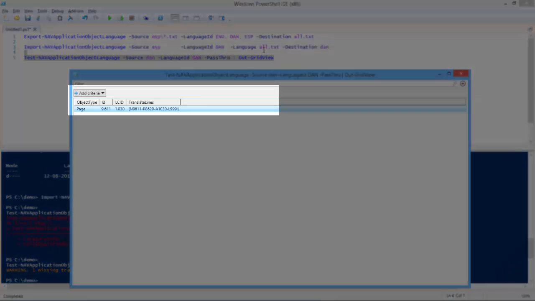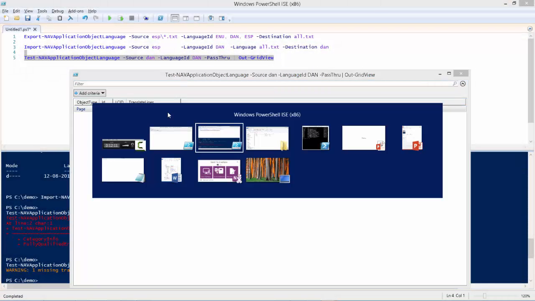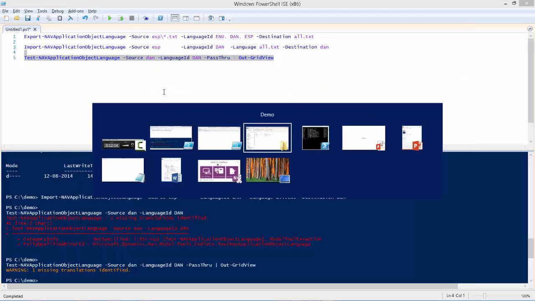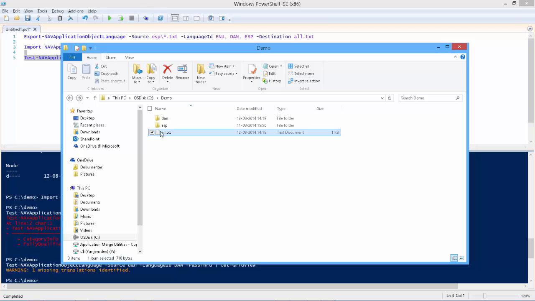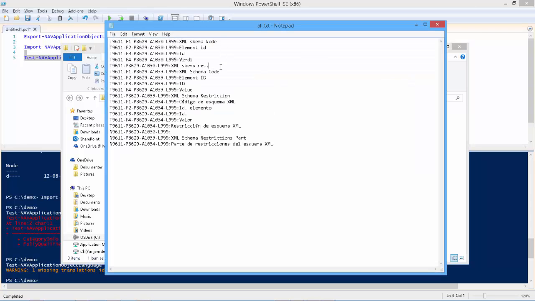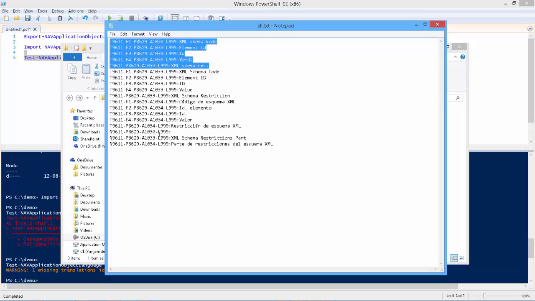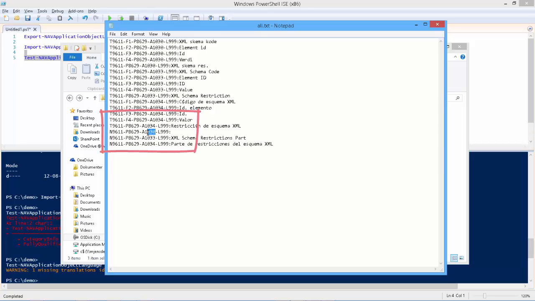So if I do this, I'll get a warning, F8. In the back there's a warning still saying that it was one missing, and I will have explicitly one line in this grid view here says that of object type page with this ID, with this locale ID, there is this line. So I'm looking for the page for 9611 with this ID. So I'll go back here, and I can also go back here. And if I look into this one, like all texts, you know and saw how I added these, but actually I forgot this one, which is like the page with this ID in Danish.